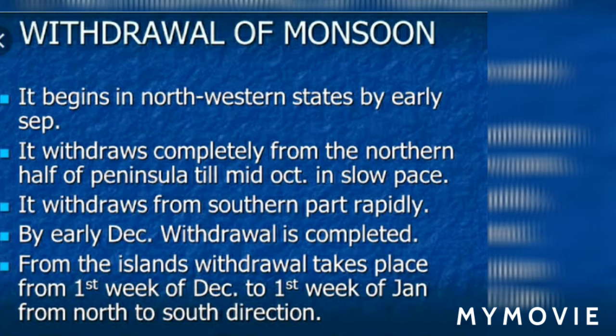The islands receive the very first monsoon showers progressively from south to north, from the last week of April to the first week of May. The withdrawal takes place progressively from north to south from the first week of December to the first week of January. By this time, the rest of the country is already under the influence of the winter monsoon.